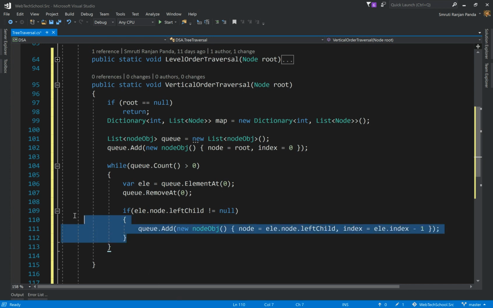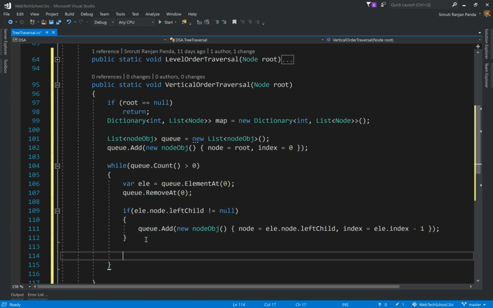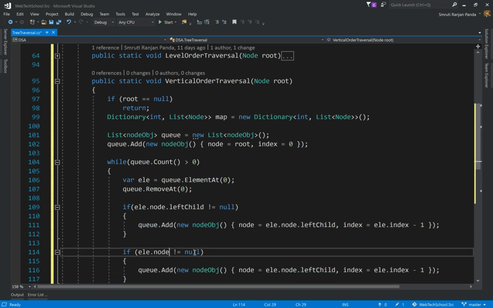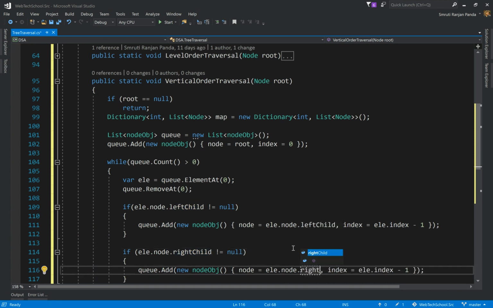Now we'll do the same thing for its right child. So if it is not null, we are gonna push its right child, and index would be whatever its existing index and we'll do +1.